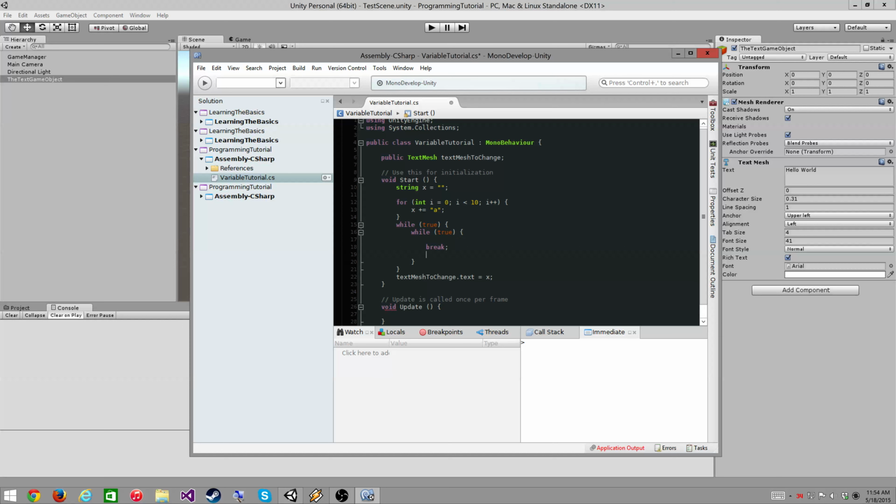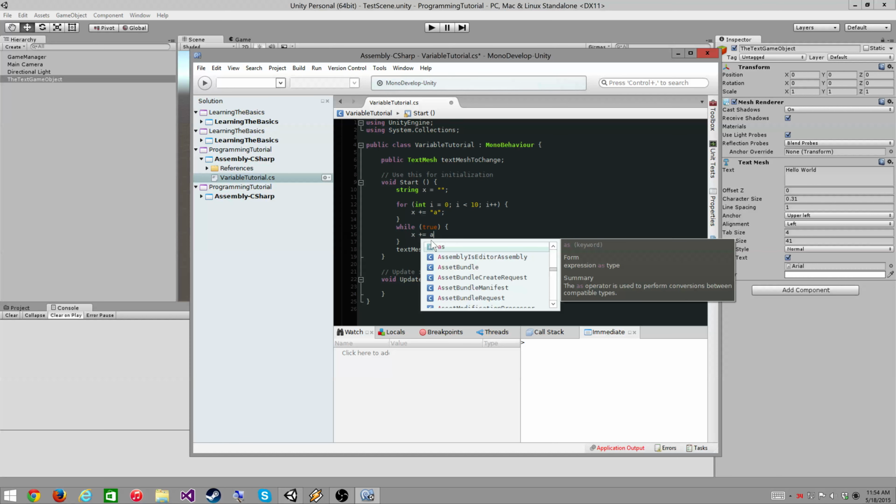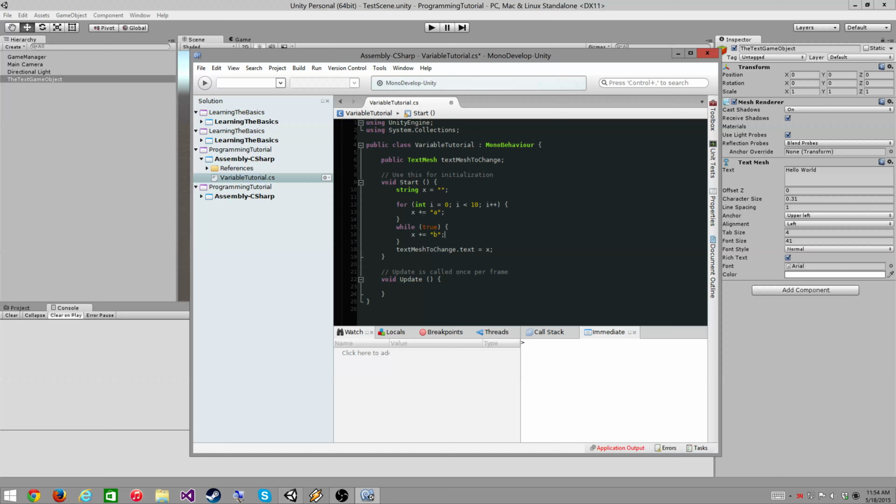Oops. So I'm gonna get rid of that. So while true, it's gonna loop. So how about x plus equals a, let's call it b. If, now we're going to do a condition here, and if it's true, we're going to break out. So what should our condition be? How about if every iteration we're adding b to it, let's grab some logic from the string, and let's say if the total length of the string is 20.